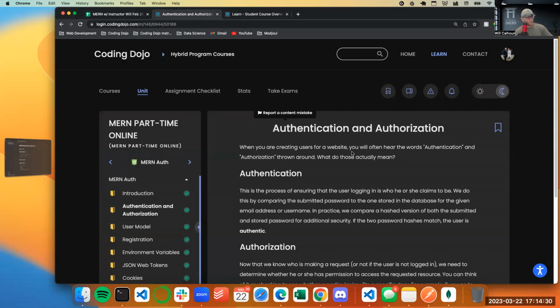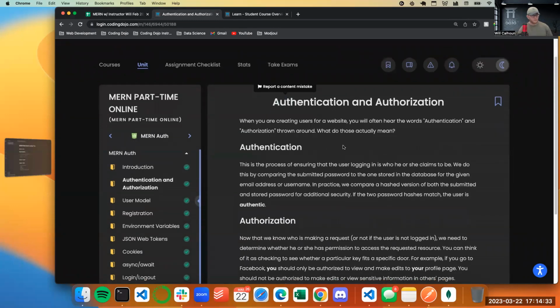From a definition standpoint, authentication is really authenticating that the user who's logging in is who they claim to be. It is like you're going to a concert and you have your ticket and it has your name on it. Then they have you pull out your driver's license or some sort of identification and say, is the name on this driver's license or passport the same as the name on the ticket? That is authenticating: this user, with this picture and this passport or ID, has the same name as what is on your ticket.